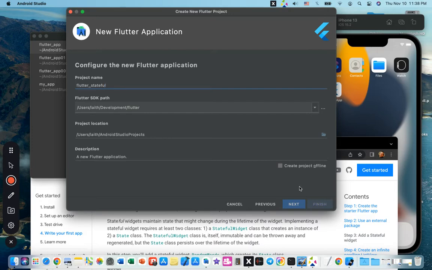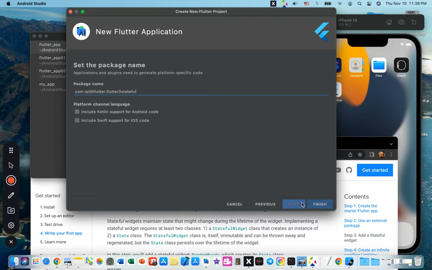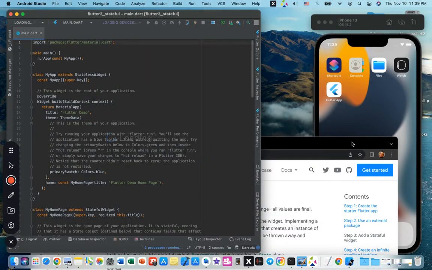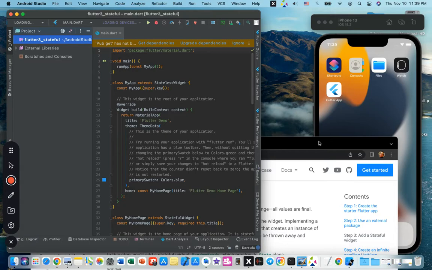Because it shows step 3, let's say Flutter 3 Stateful, and hit next and hit finish. All right, that was quick.